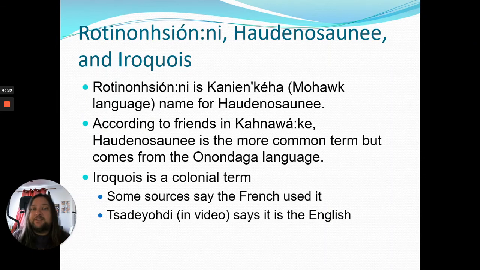A lot of sources that I've read say that Iroquois is a French creation, and that might come from a lot of the words that were used by early settlers. They would hear one group of indigenous people say a word in reference to another group, and they would interpret that as meaning that was the name of the group. That's where Mohawk comes from. The word Mohawk for Ganyangehaga people is a derogatory word used by another group. I think the Massachusetts people, because Massachusetts is a state, but it comes from the name of a local people. Same with Eskimo. That was somebody else's word for Inuit people.